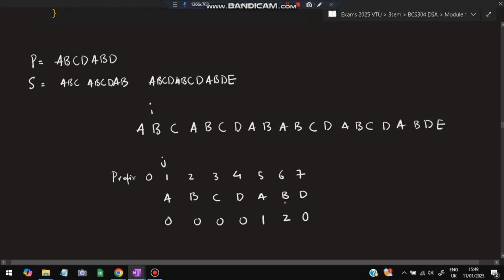And next, B comes directly after A, the same thing which is here also. So it should be continuous. Okay, A has come, after that B has come. So in here also A has come, after that B has come. What is the index value of B? 2. Write 2 here. Next, D.